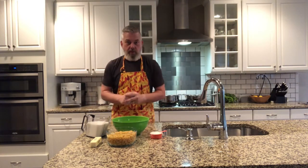Okay, home cooks, so I've pre-measured a lot of the ingredients for this, and one thing you've probably heard several times from people is less is more. So I want to keep my creamy mac and cheese down to as simple of a recipe as possible, because when you start adding all these extra things, you're probably going to miss something, or one of the flavors isn't going to come through. So in front of me here, you're going to see everything that we're going to use today.